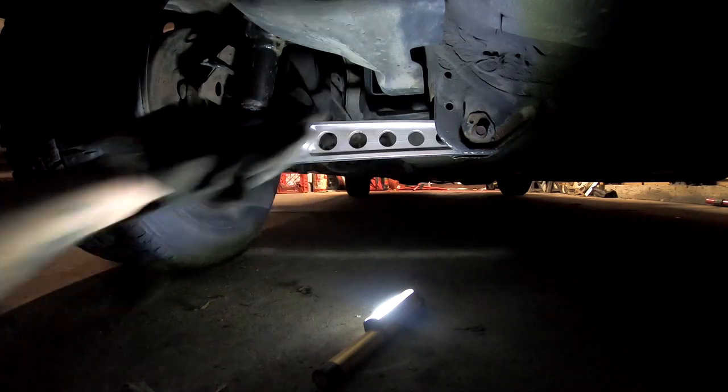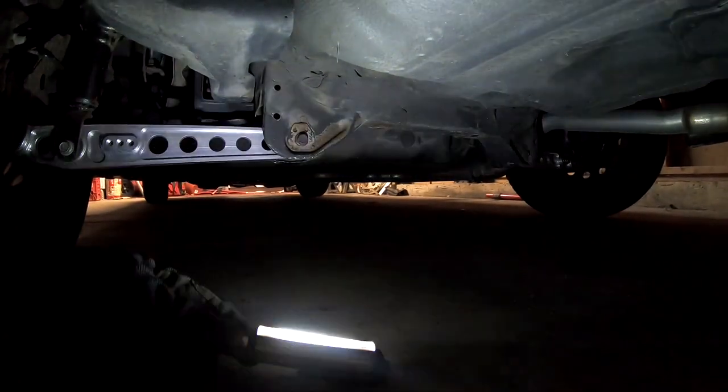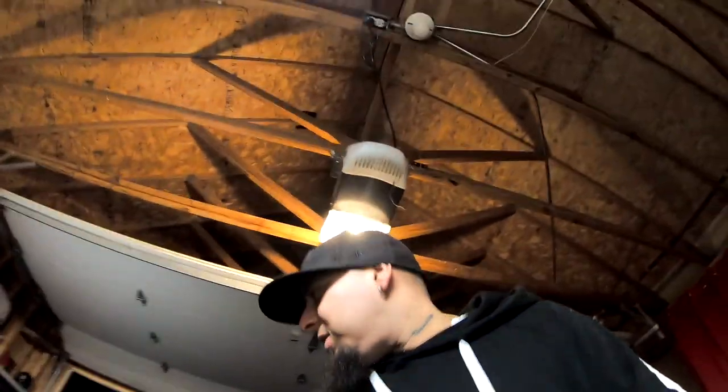So I just finished tightening everything up on both sides, and I think this is gonna be the end of this video. I got the rear suspension done, swapped out, which is what I wanted and what I needed. We're gonna go ahead and do the same to the front suspension, maybe tomorrow. Another thing that I gotta do is those brakes, that e-brake, I gotta fix that before I do anything with the engine, before I do the engine swap.